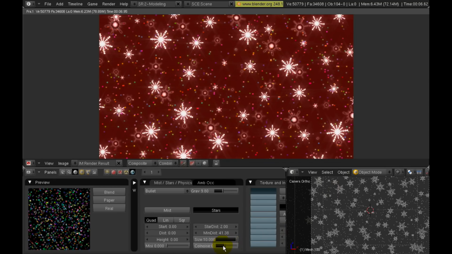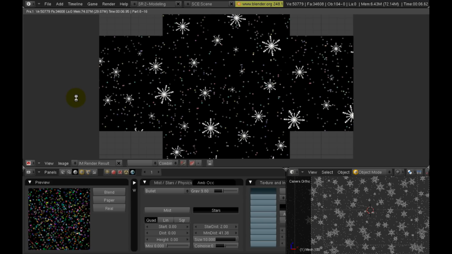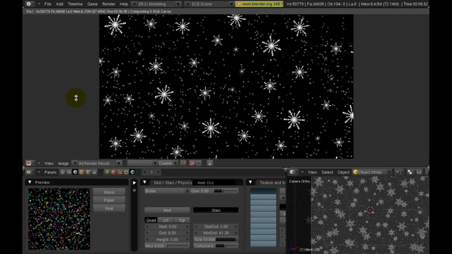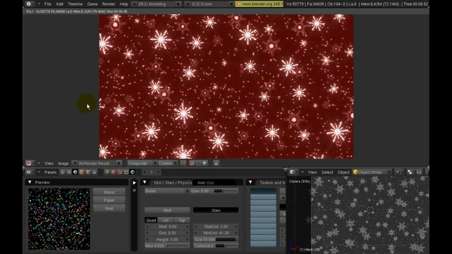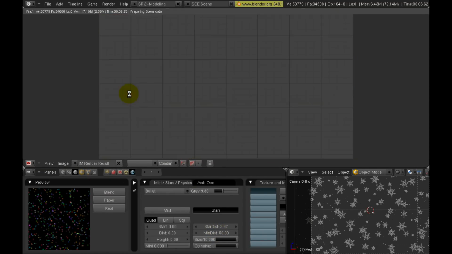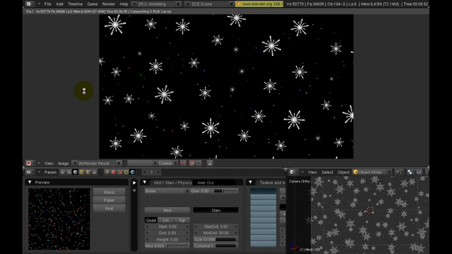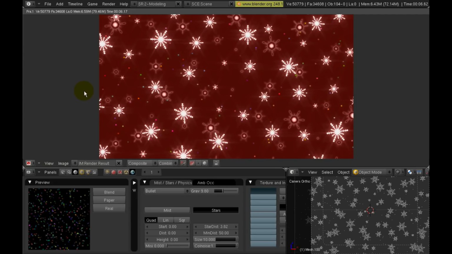But let's also test bringing down the saturation of the color for the stars. Okay. And I don't like that at all. So let's just increase the saturation all the way up to the maximum. Let's spread the stars out a little bit more. Let's increase the minimum distance, so that'll help to thin out the star field a little bit. And I think that's going to work as the final result for the stars.